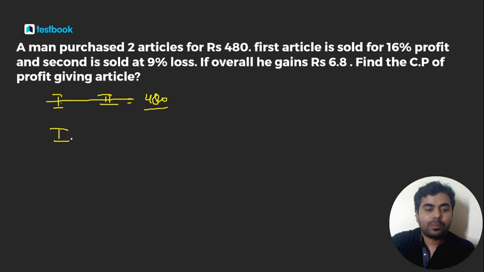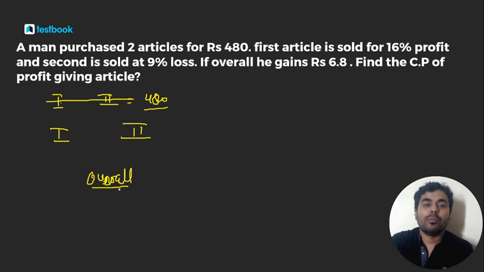The first item and second item are acting as components, and the overall profit is a mixture because it has come after the addition of profit and loss on each item, and the profit and loss on the first and second items are acting as components because they are being added. Now in place of the first item, what can we put here? 16% profit, and here 9% profit.